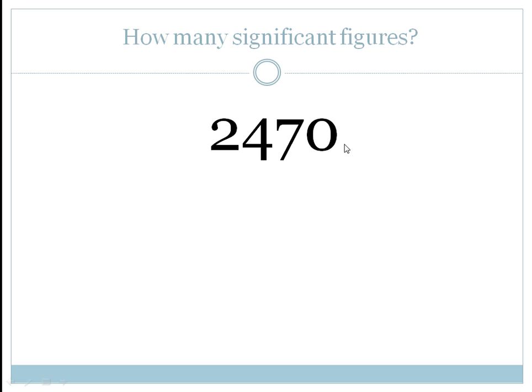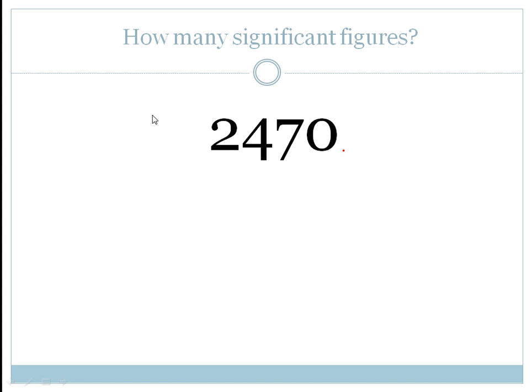Alright, same digits, but what's happened is I moved the decimal place. It was right here, but now it's over here. So now the actual decimal place is right here. So what has happened here is now the 0 is at the end, but to the left of the decimal.